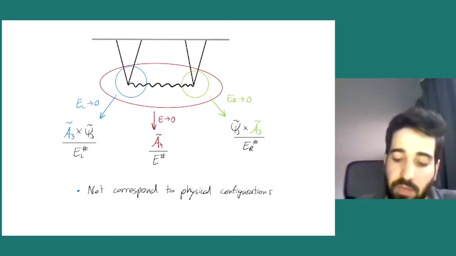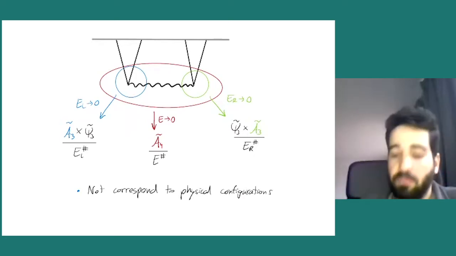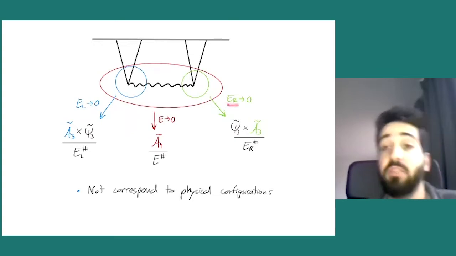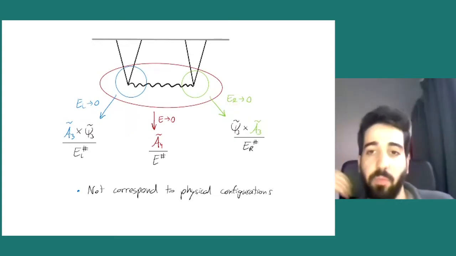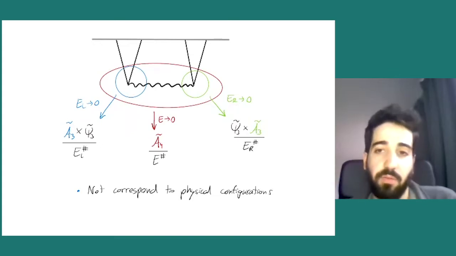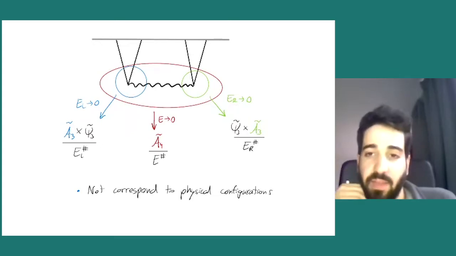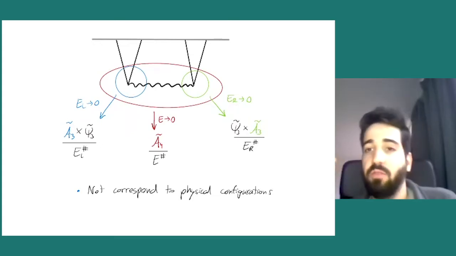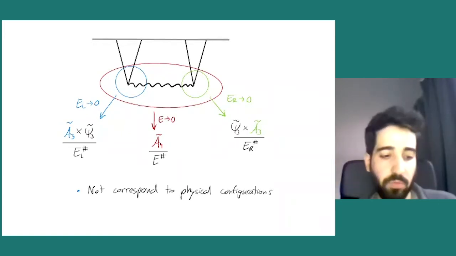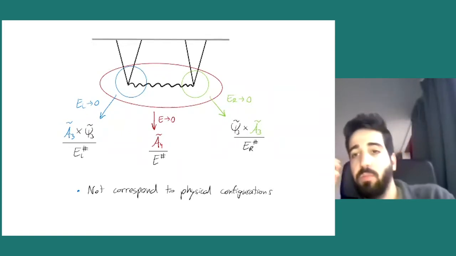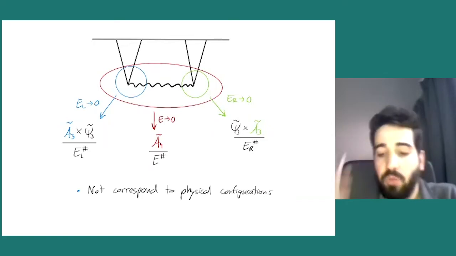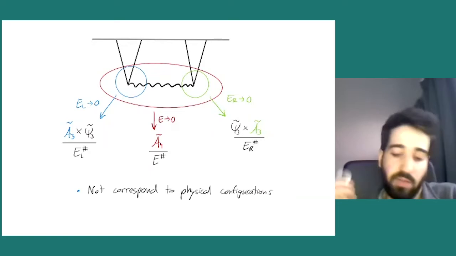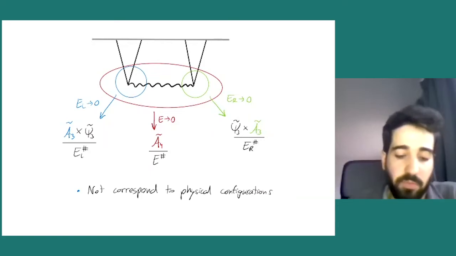And this is very easy to see because in order to access the singularities, you need to take a sum of energies to be zero. But energies, magnitudes of momenta, are positive, right? For real momenta. If you want to have a magnitude of a momentum which is negative, you need to analytically continue to complex momenta. So for physical configurations, you will never get a sum of positive magnitudes to be zero.